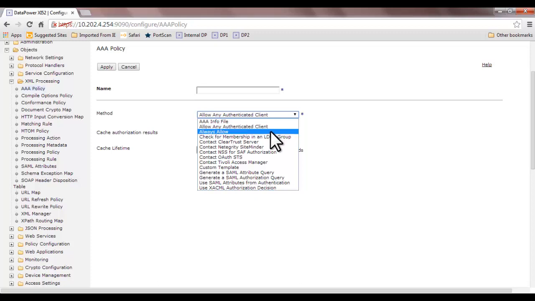These two options, allow any authenticated client and always allow, are quite important. If you select always allow, despite the fact that the authorization decision says that this is not an authorized user, DataPower will always allow the control to flow. But if you say allow any authenticated client, then DataPower will only allow those clients which are authenticated.